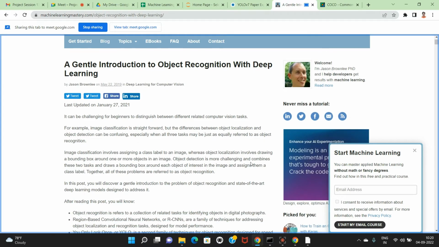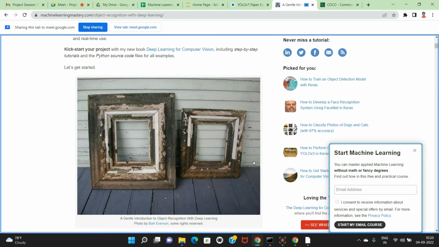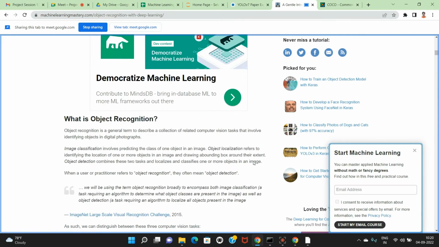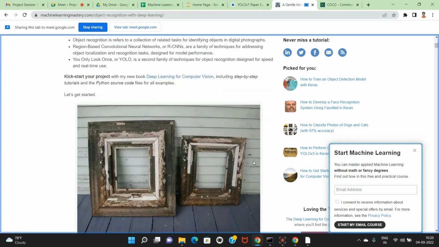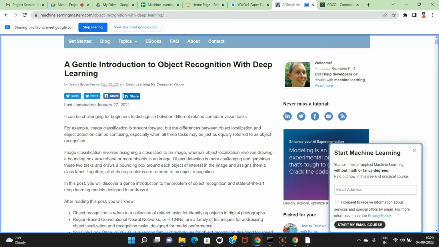Our project is related to object detection, and we are performing a deep learning technique to perform the object detection. Here computer vision plays an important role, and we perform different techniques like image classification, and related to it there are certain other techniques like object recognition, object localization, and object detection. These all deal with computer vision.